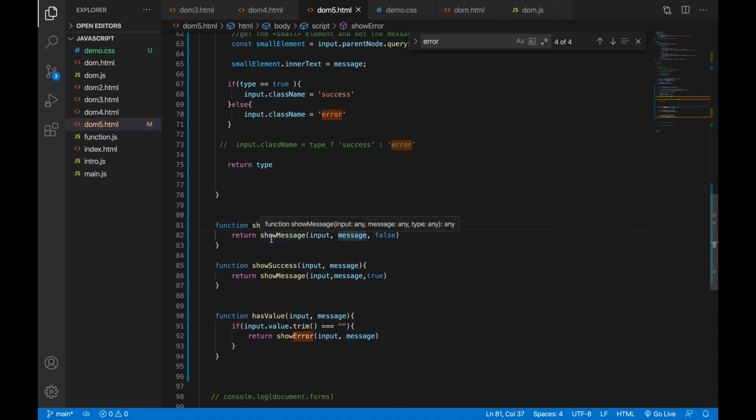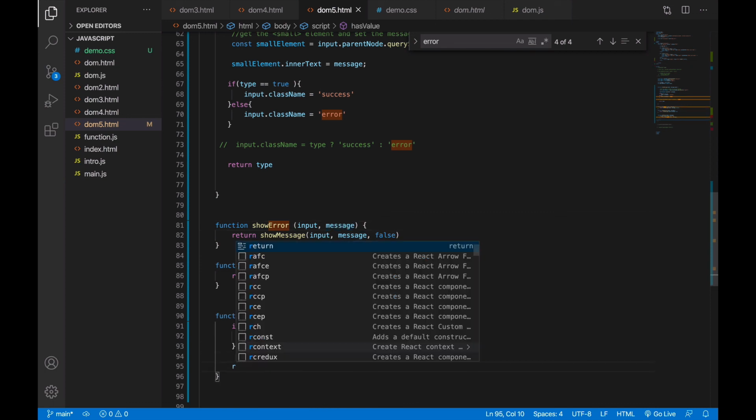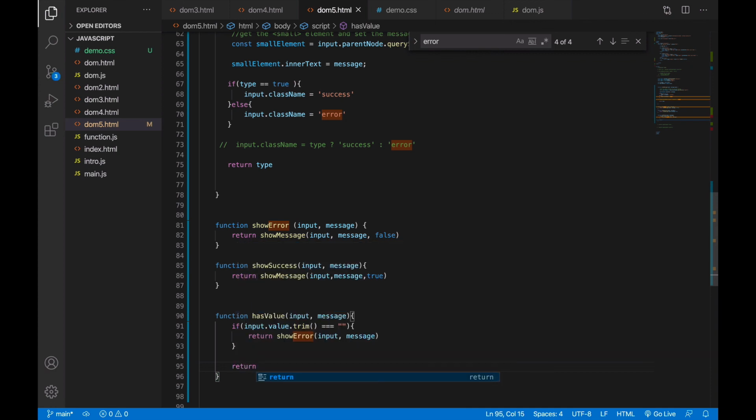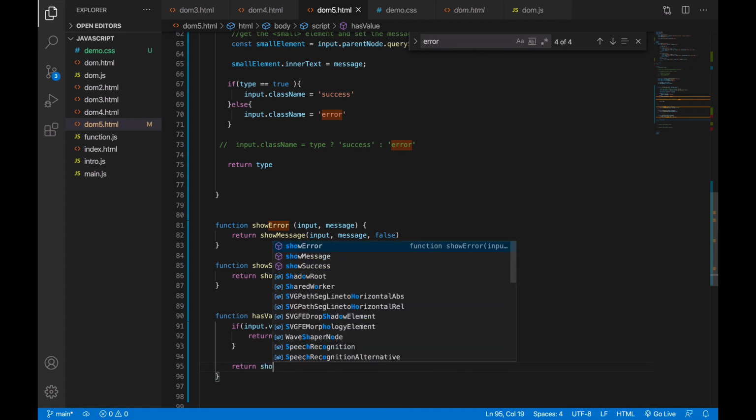The same way, when I want to call show message, I must pass three parameters. But in this case it's only expecting two parameters, and these values can be anything, just make sure it is the exact thing you are mentioning. So if this is this, then return this. Else, that means if that's not the case, then return the value and show success.